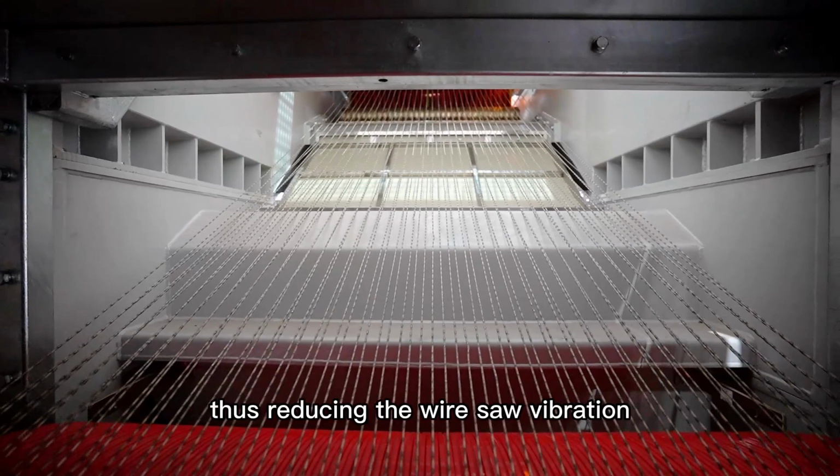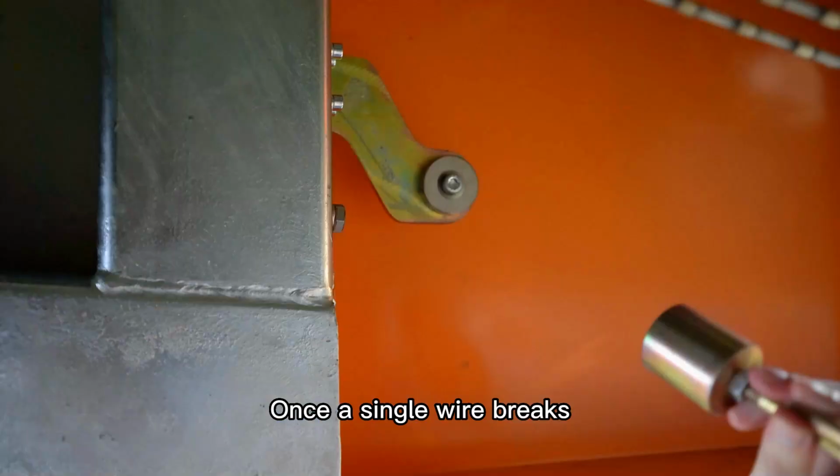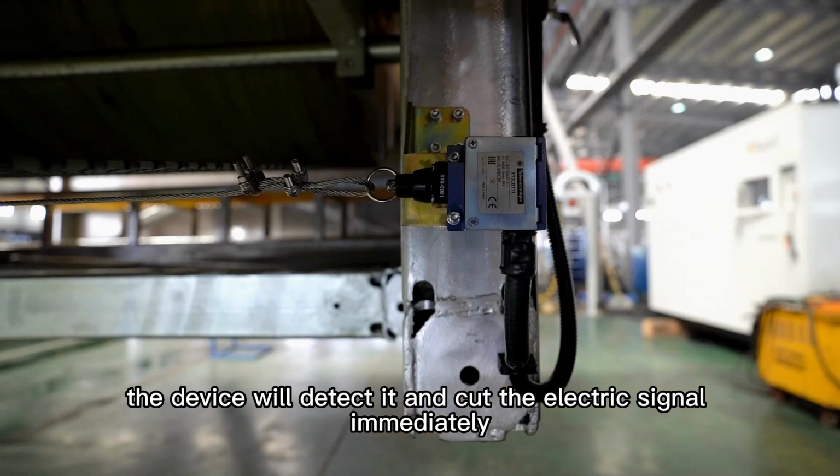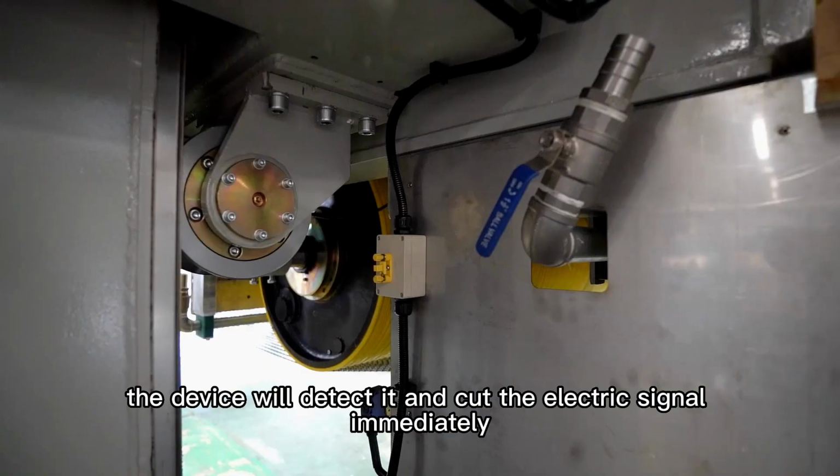Can you see that under the driving wheel? That is a Toolstar broken wire protection device. Once a single wire breaks, it will detect it and cut its electric signal immediately, protecting your safety.